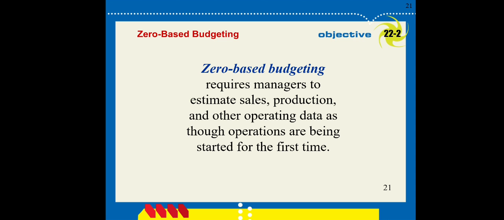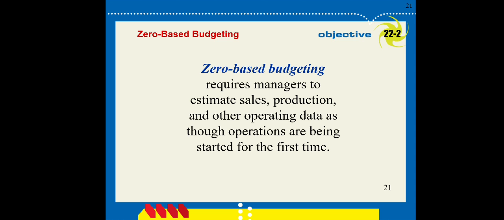I think at the personal level, most of the time people will have a zero-based budgeting. Before a new month is started, a person will prepare a budget for next month. For example, now is the month of June. For workers like me, before the month of July is started, I will have a budget. I will prepare a budget for the month of July. How much I will have to spend for food, for accommodation, for entertainment, for my children, etc. And then when the month of August is started, I will use that budget. At the end of the month of August, I will prepare a new budget, a budget for the month of September.